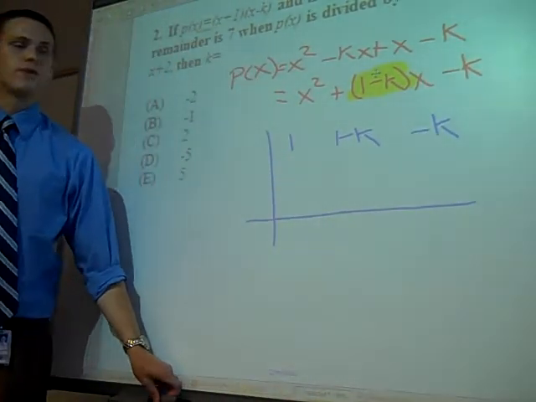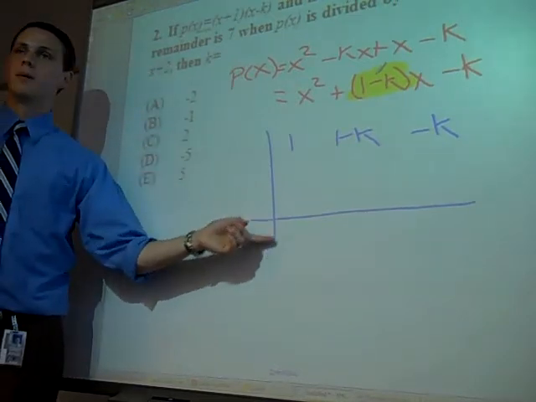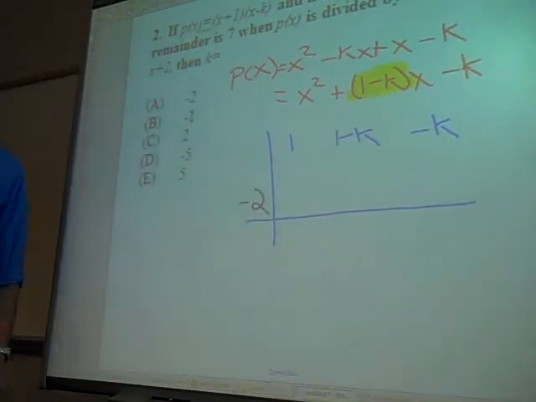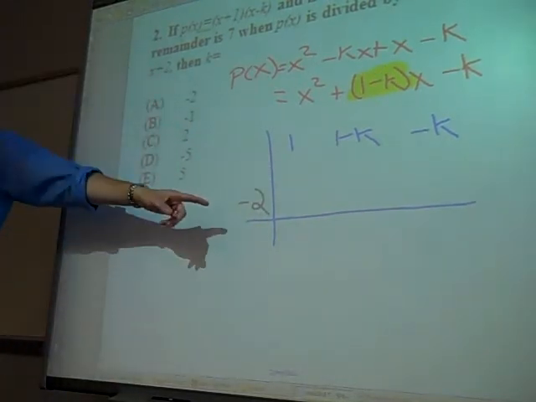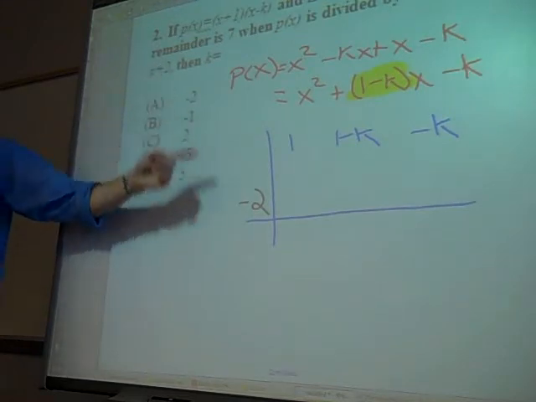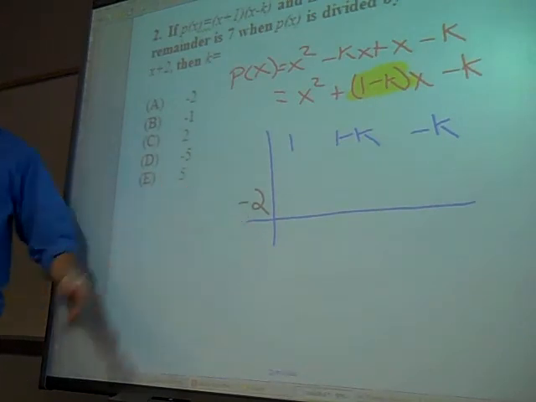And then when you do synthetic division, you take the number you're dividing by. So if you're dividing by x plus 2, anyone remember what number I plug in here? Negative 2. Right? Good job, Joe. So it's always the opposite. So for example, if I change the quiz to x minus 2, you would turn this to plus 2. That make sense? All right, so that's how you do it.